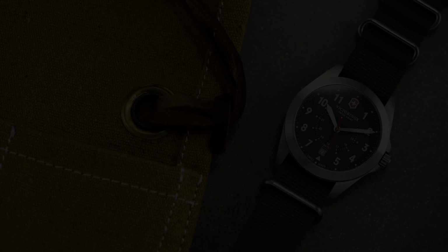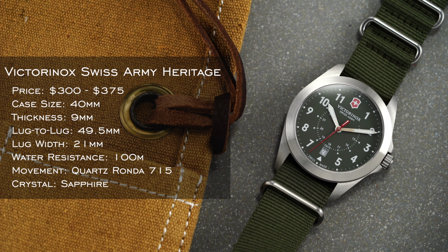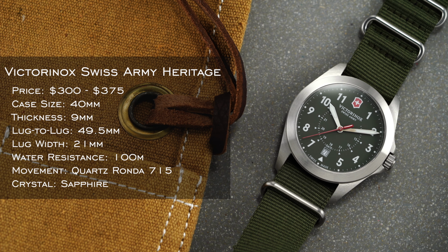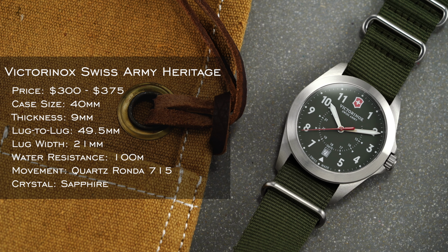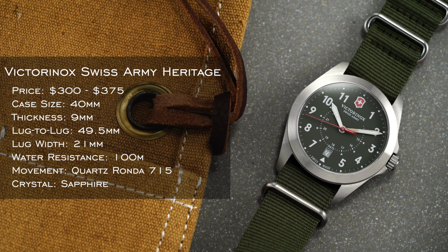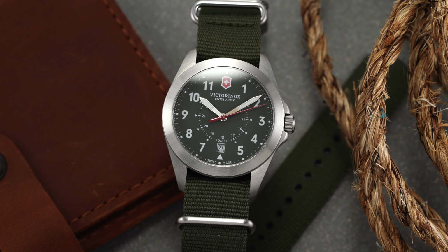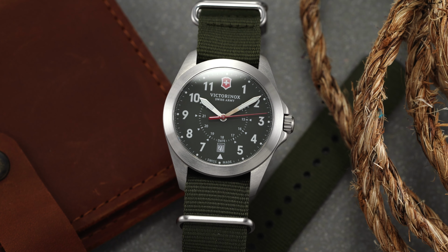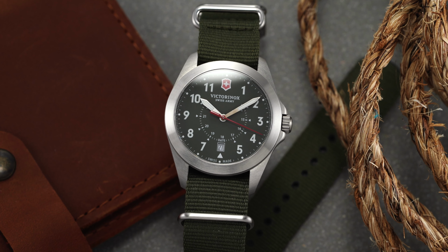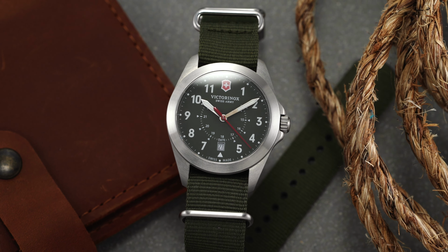So now looking at the pros and cons here for this Victorinox Swiss Army Heritage, I would say the number one thing that comes to mind first is just going to be the positioning, when talking about the negative side. It's tough to separate from the competition when you have brands like Bulova and Hamilton close by, as well as Marathon, who just do such a great job with embodying this idea of a field watch and then also having the history to go along with it. Victorinox, I think, has a good effort here in presenting something, but it's hard, based on its proximity to those other brands in the price segment, to really separate.